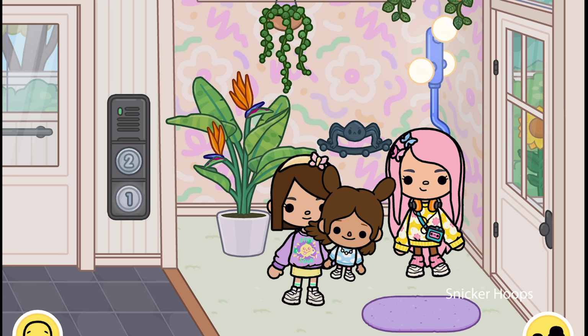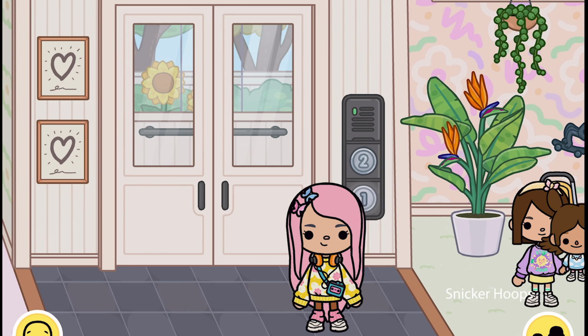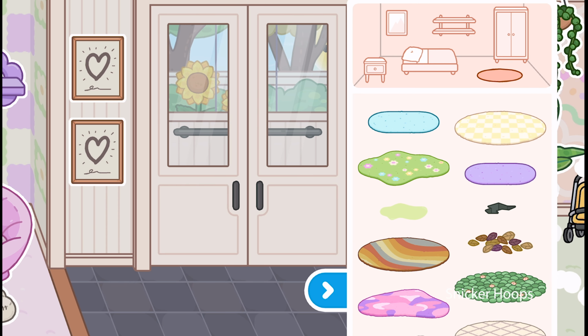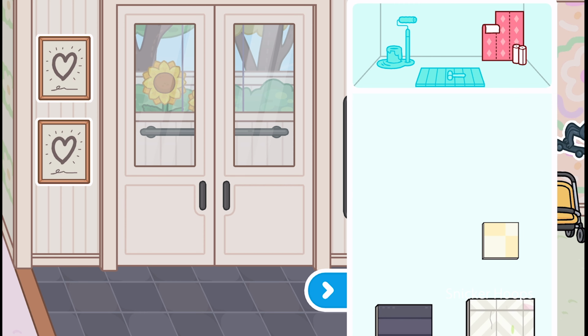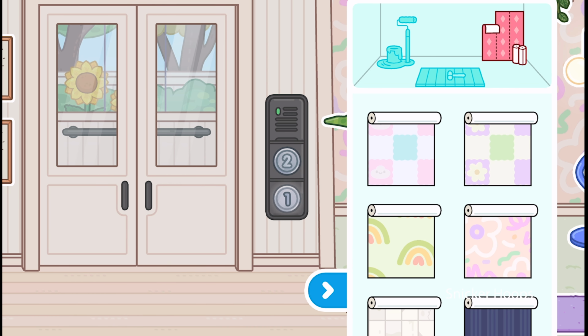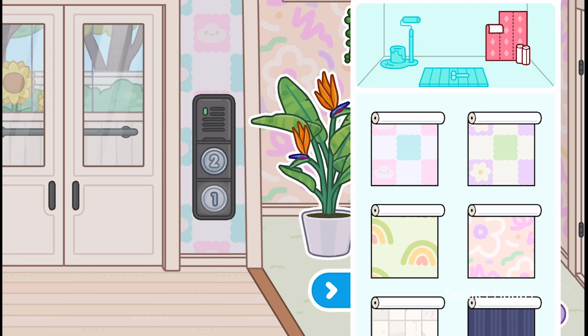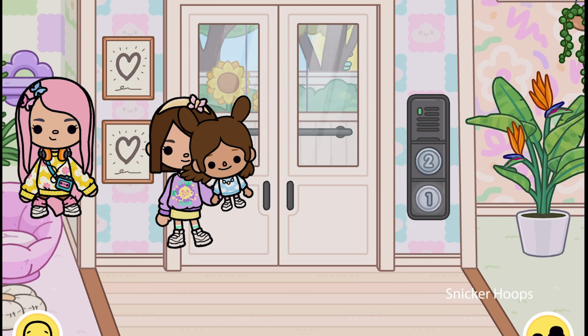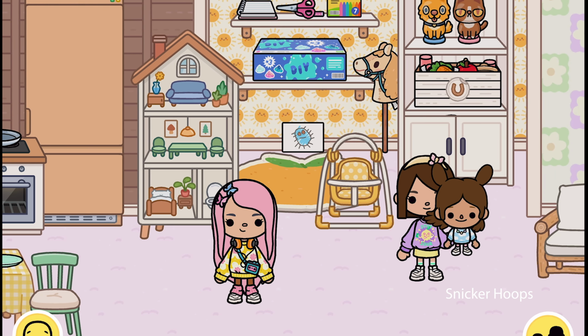Okay, but if we change this entrance here, I think we're also going to have to change this part here, because now this looks too boho. Very boho chic. But that's not the style of this house anymore. Now this style is more colorful. Definitely more colorful. Okay, well, I think Mia's toy room can stay like this.